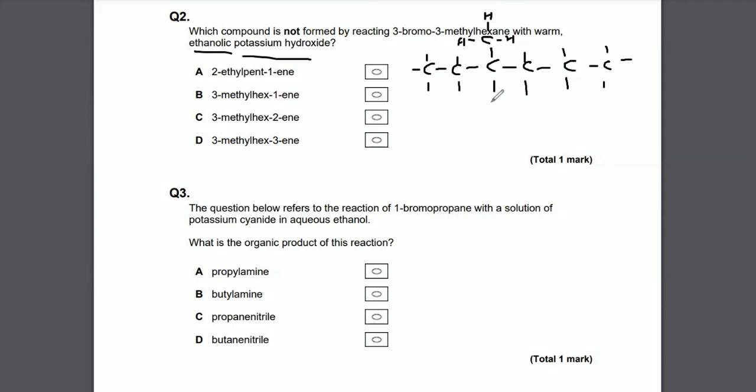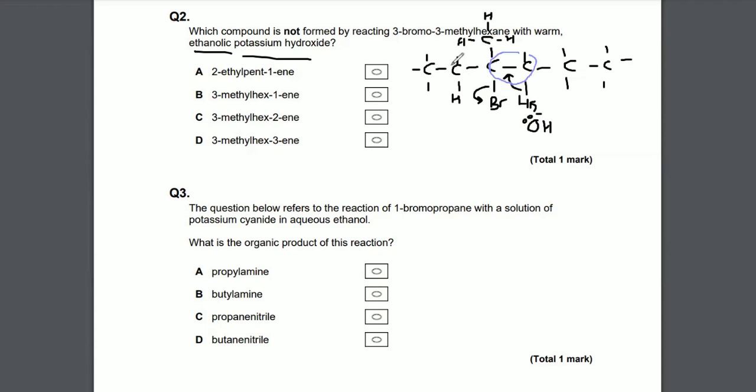And with this one, we get the elimination mechanism. So we're going to get a double bond forming. And it's because, for whatever reason, when it's ethanolic, the hydroxide ions, instead of attacking the positive carbon, attack one of the hydrogens on the carbon atom next to the bromine carbon atom. So it's going to attack that hydrogen, which is going to snap off to form a water molecule, and it's going to donate its pair of electrons to the carbon-carbon bond next to the bromine carbon, forming a double bond.